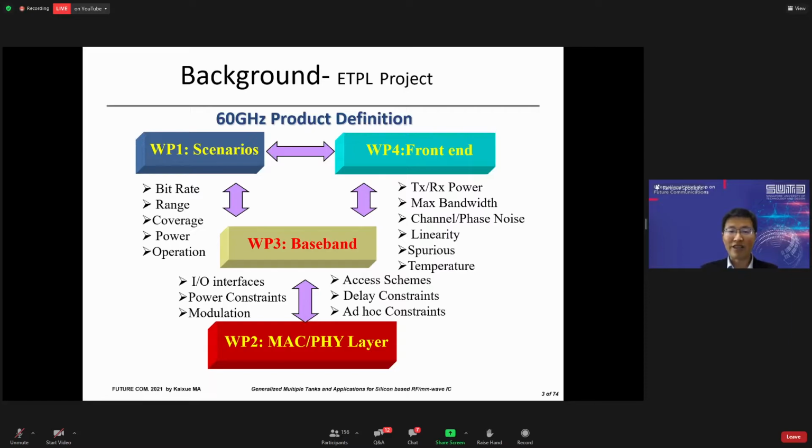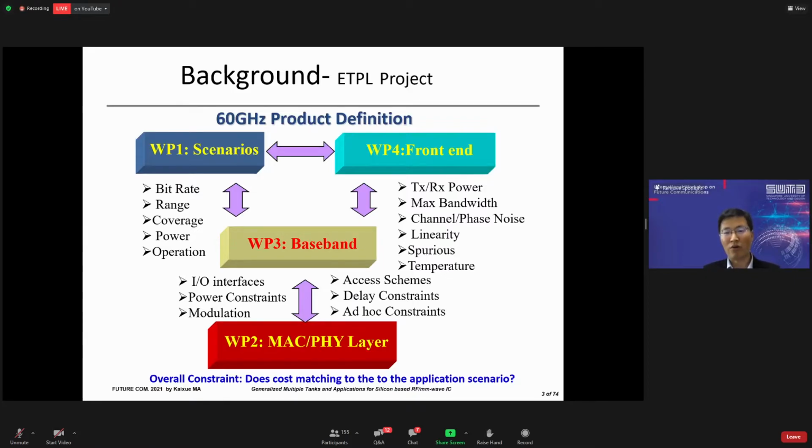I think this general picture can give us an insight into any wireless communication system. What are the major issues we need to consider for our system design? Of course, for this kind of wireless communication system, the overall constraint is this kind of IC chipset or solution. Does the cost match the application scenarios?